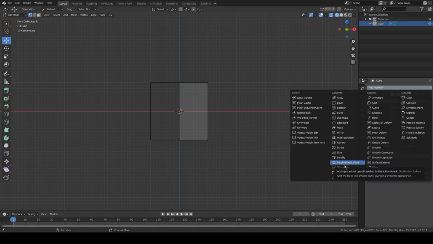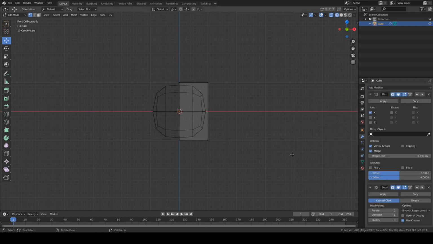You can add this modifier too. So once you've got the modifiers applied, you should be ready to start.